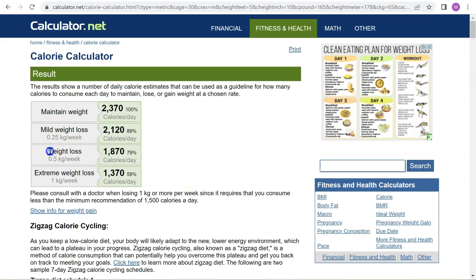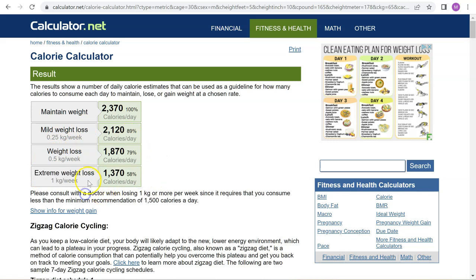So right now, the pound a week loss calorie amount is bringing you out at a 500 calorie deficit from the amount of calories it would take you to remain exactly the same. So based on you going to the gym 4 times a week, you eating 2,370 calories per day, every single day for 7 days, roughly obviously, will make you maintain your weight. You won't gain any, you won't lose any. Eating 1,817 calories will equate to a pound loss per week, and then this would put you into 2 pounds a week.